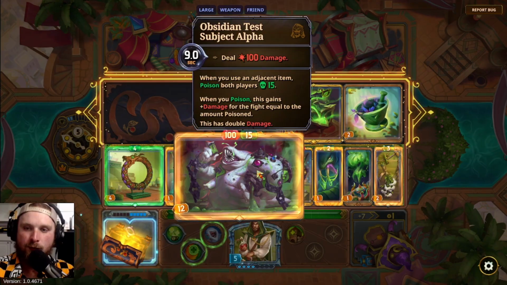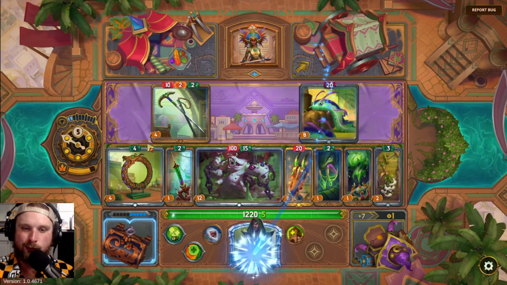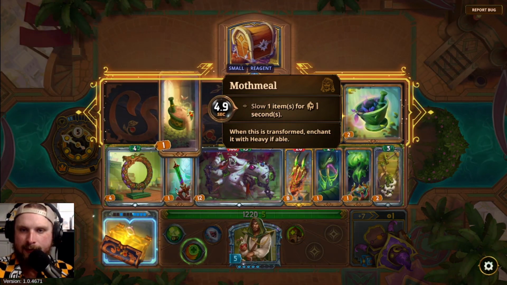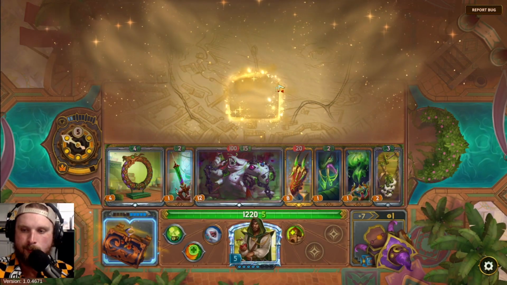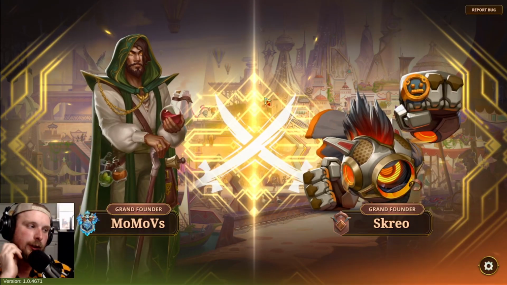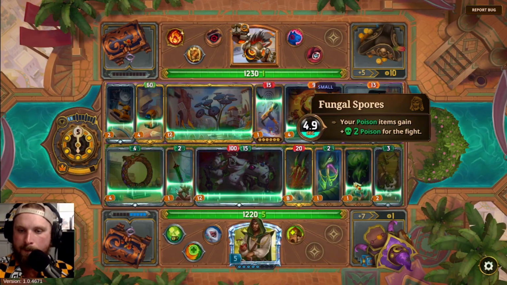Poison both players 15. It's going to be a lot of self-poison, by the way. We have this to offset it just a wee bit. Alright, so go. But now rerolling small items into items that give these effects, any status effect, are pretty good.